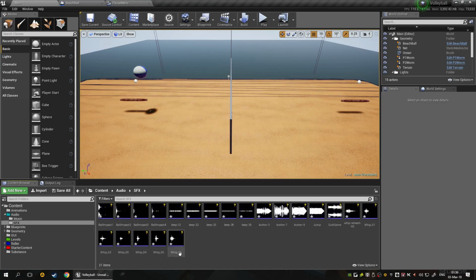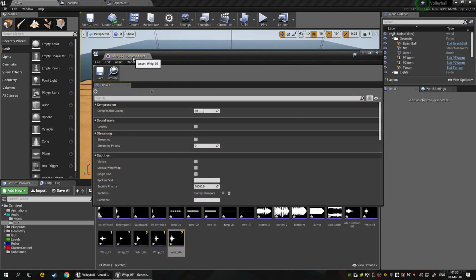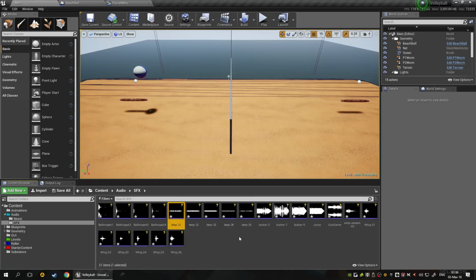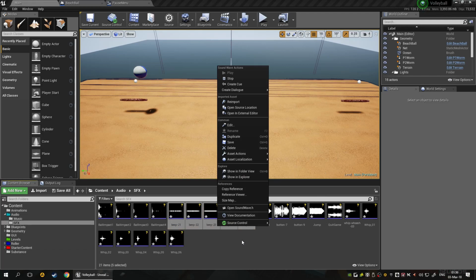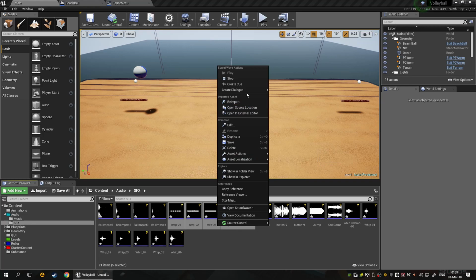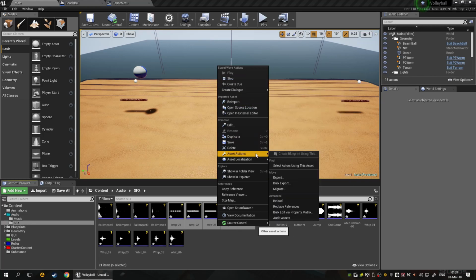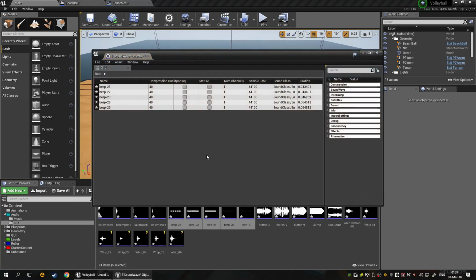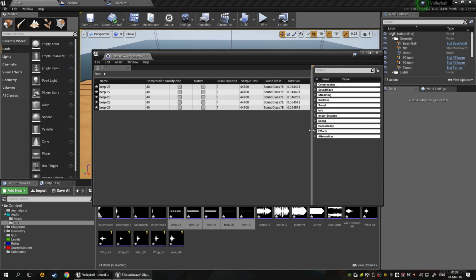That being said, there's another thing we should consider. You might think, okay, dude, you've got so many different sounds, do I really have to open each and every one of them and set it up? No, you don't. You can simply select, let's say, my beeps, right click, and go to my property matrix. The property matrix is like opening all these windows at the same time. So all these settings are going to be shared between objects.